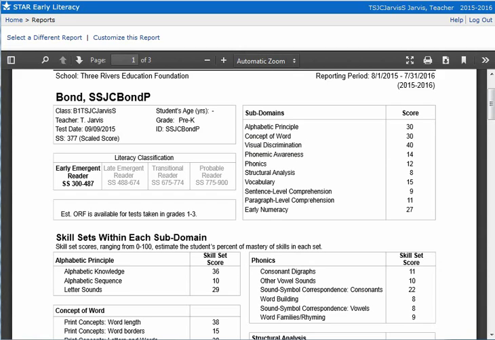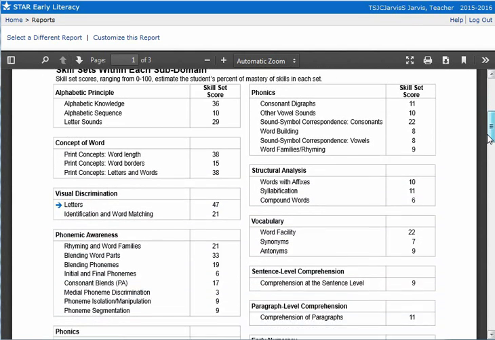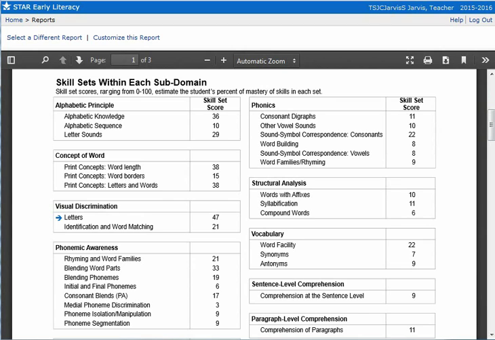For the overall score, we're going to look at literacy classification, which generates a scale score. So for this student, you see the scale score is 377, and the classification for that score is Early Emergent Reader. So we have both the individual domains plus the overall assessment.